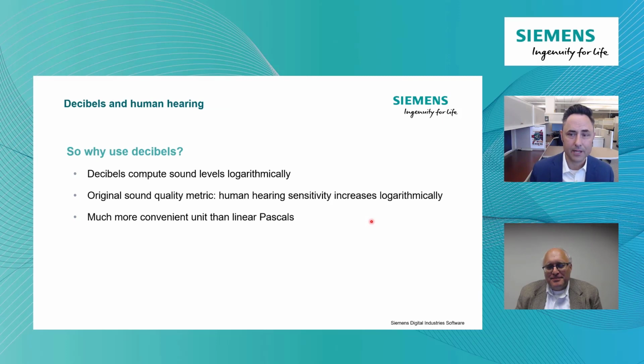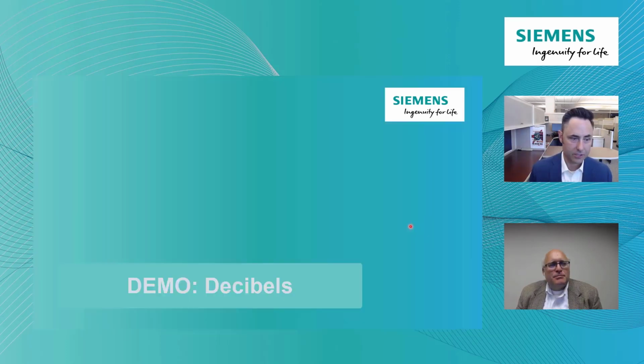So with all this complication, why do we use these decibels? Well, we hear sort of logarithmically, and so using a logarithmic unit makes it much more convenient for us. Much more convenient than the linear unit of pascals, okay? So ultimately, it's about convenience and making it easy and reducing errors when we're working with sound. Got a quick demo Pete's going to show us. We'll see how these decibels and A-weighting work in practice.